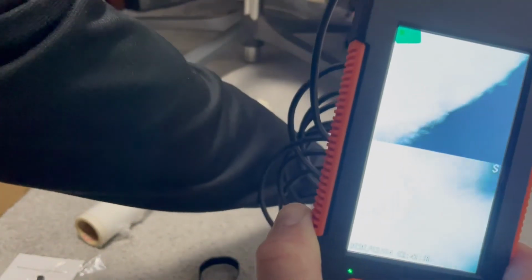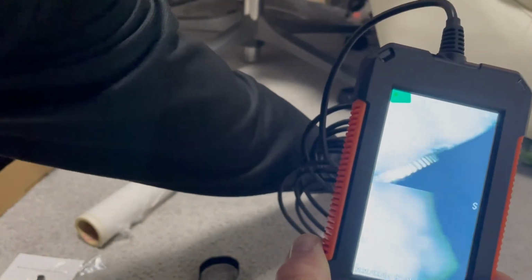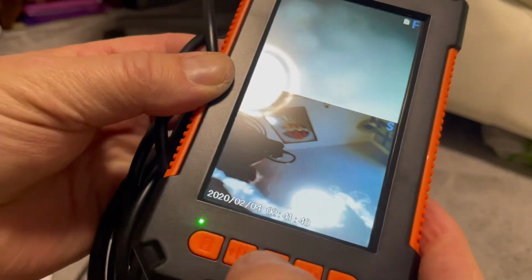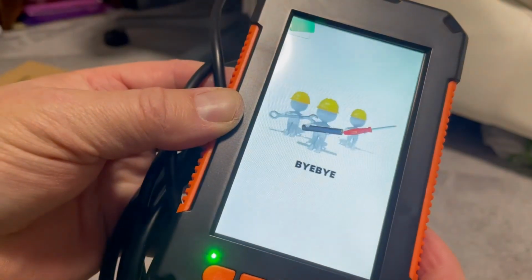It takes a bit of getting used to how to operate these. Ideal for car maintenance, pipes, plumbing. So actually quite impressed with this. It's actually quite a good model. And to turn it off, just press the OK button. Bye bye.